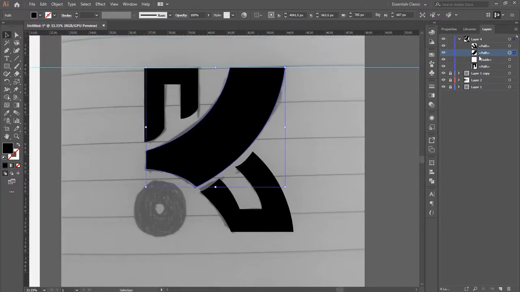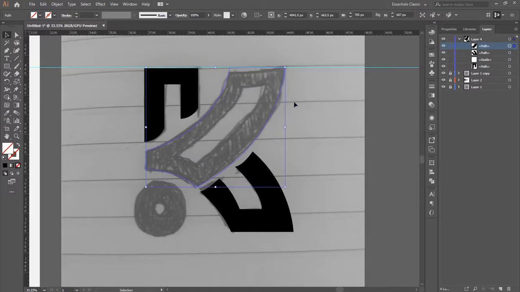So we already have our shape, but we need to create another shape inside here to complement this. So I think I will keep it transparent for now while I draw the inside shape. Also, with your pen tool, you can create the shape on the inside.